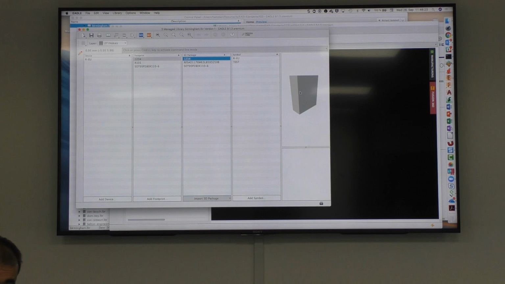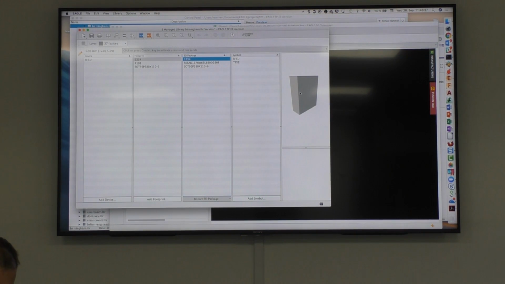But that's the step you need before. That's why I also forgot it now. And you see that's not obvious, and that's exactly the problem. Not everybody, but a lot of people fall into it and say, hey, what's now? It doesn't work. And that's something I told you we have to improve, this interface. But now it's no problem, because now I have footprint and 3D package.